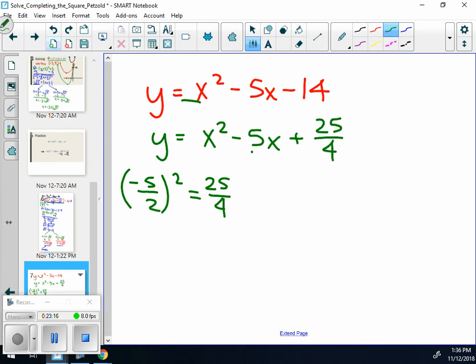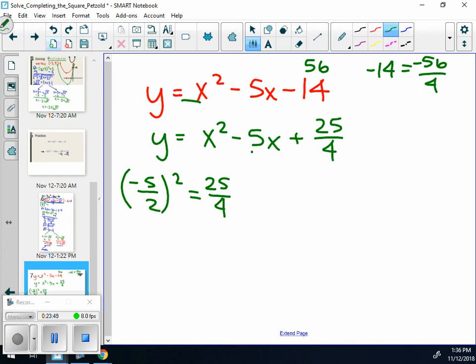All right, how do we get from negative 14 to 25 over 4? What's 14 times 4? 56. So would you agree that negative 14 is the same thing as saying negative 56 over 4? This one is hard. I would definitely pay attention to this one. This one's got a fraction in it. It's not really something we've been looking at yet. All right, we've got a fraction.